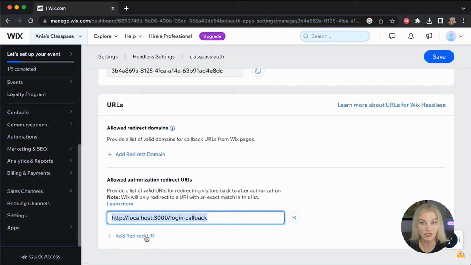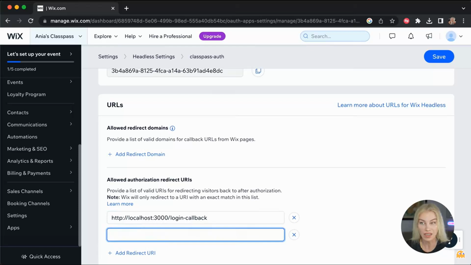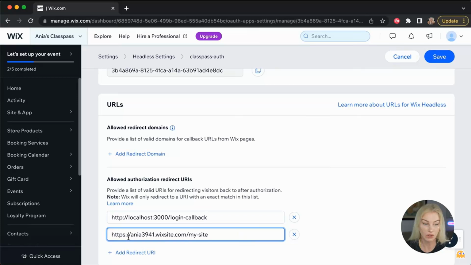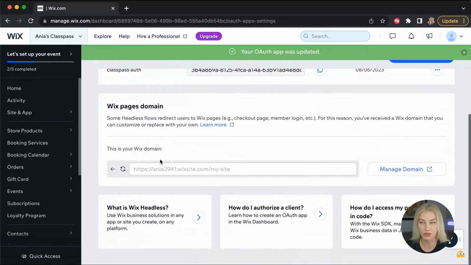And then if you already have a domain in mind, then please go ahead and add that here. So for example, say you were just going to launch it on whatever website Wix gave you. So for example, mine is this. Just make sure to add the redirect as well. Okay, so that is something you're going to have to do. Otherwise, you might get some funky messages or not found pages if you try visit the login callback page on your app. So that's all you have to do. Please go ahead and hit save, and we should now be ready to go.